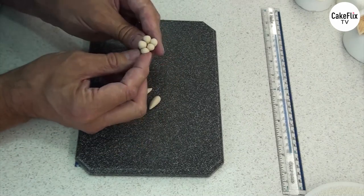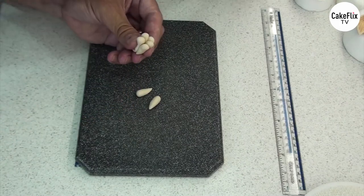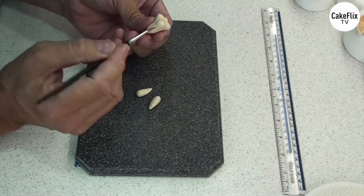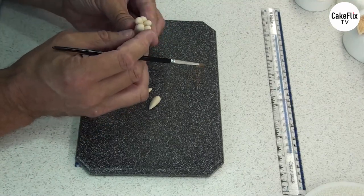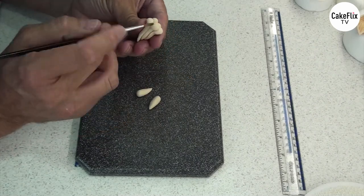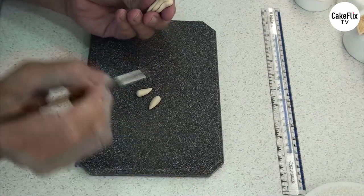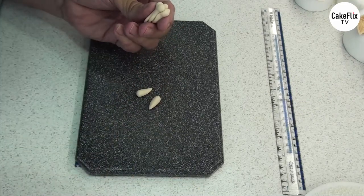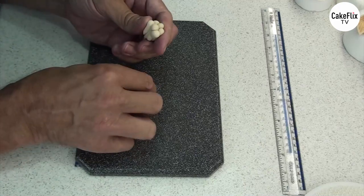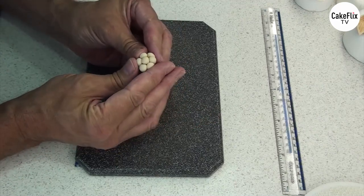And the paste should be still soft enough so that it sticks to itself. If it's not, then just take a little bit of Tylo's glue and brush that down in between there, and then a little bit more on that one and that one. So what we've got is our flower center there.